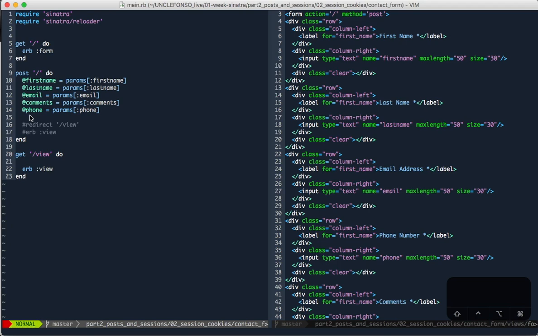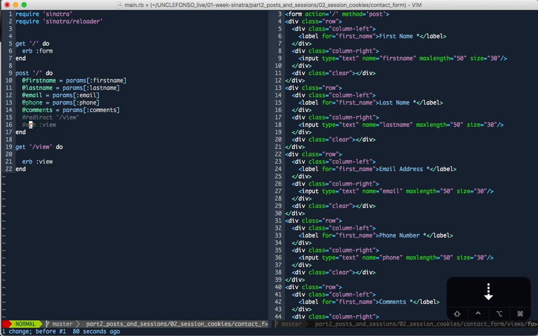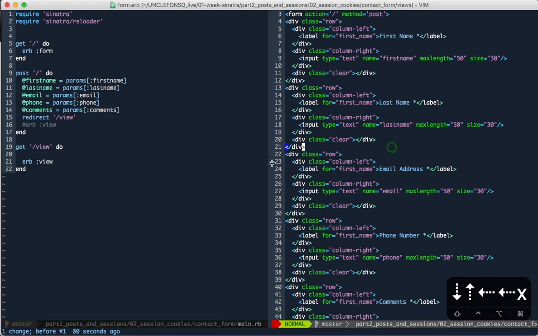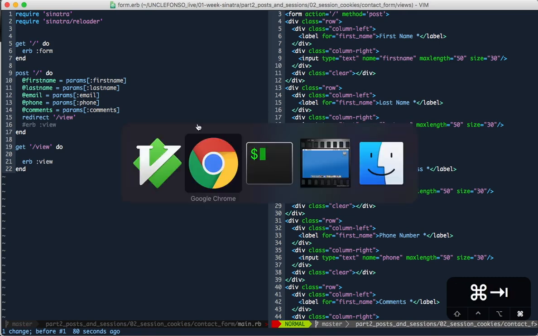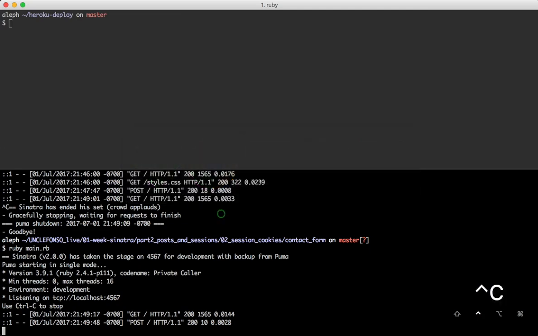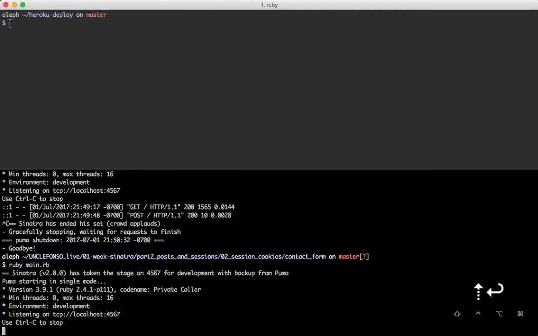All right, so I'm going to undo that because we're going to switch those back around, and then I'm going to turn off this stuff here. So I'm going to redirect to /view, right? Redirect to /view, okay? And with these values, and remember the view file, let's see what that's going to do for us. We made a change. Let's stop, reload, boom.